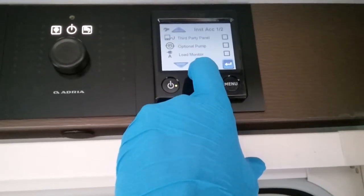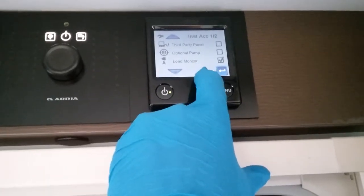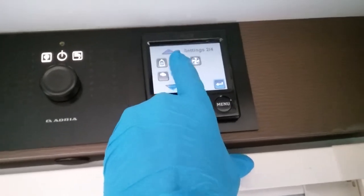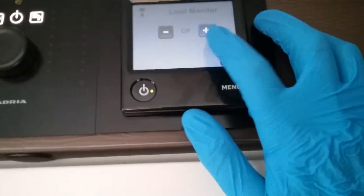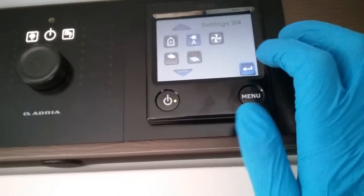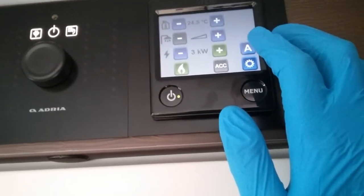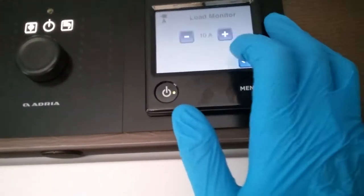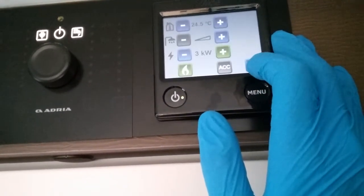Installed accessories, the only one in here that is of any use is this one, which is the load monitor. If we now arrow back up again, you will now see we can access this one. If you know how many amps the site is that you're on, you can then activate it just here. So let's say we're on a 10 amp site, select. Even though we're now running at 3 kilowatts, it will control itself to stop itself from tripping. Because that is now an activated function, it will appear here, and we can then go back into it, turn it off, turn it up, etc.